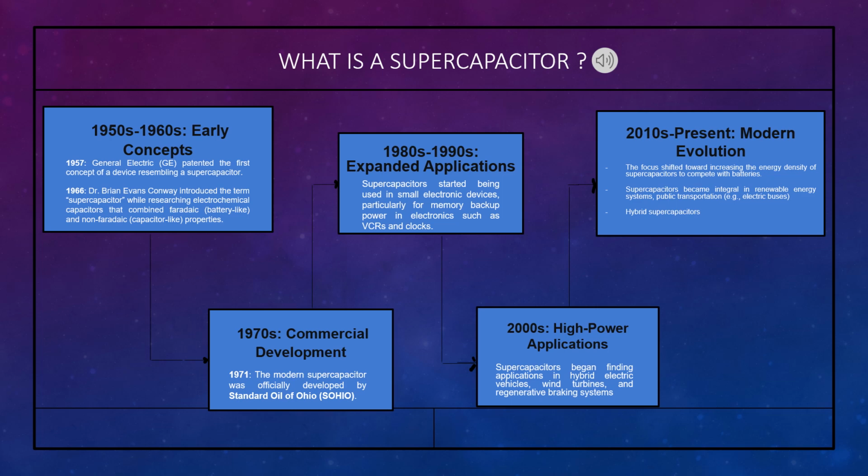Then we move to the 1980s until the 1990s, the expanded application, where supercapacitors found practical use in small electronics like VCRs and clocks, marking their growing importance in consumer electronics. In the 2000s, in high power applications, these devices began powering applications requiring bursts of energy, such as wind turbines and regenerative braking systems.